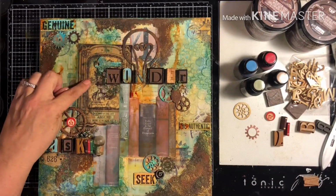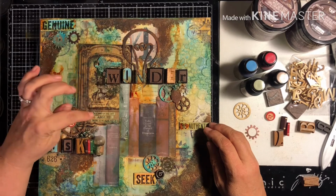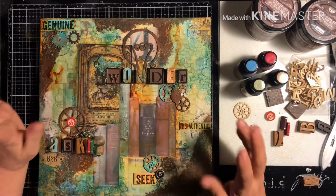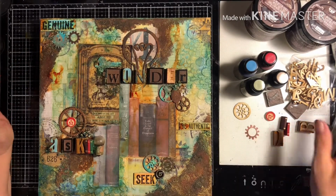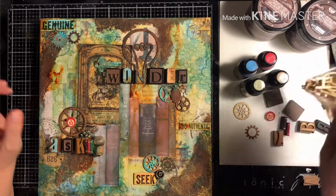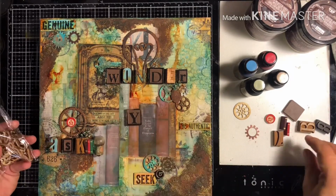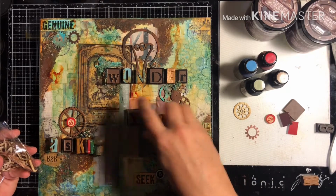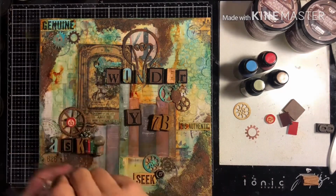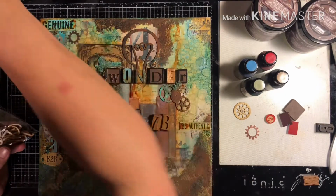So that was my inspiration, which is, if at first an idea isn't absurd, there is no hope for it. So I was like, okay. And then I was looking through all my little goodies, and I found my letters, and a little pack of these letters. This is a Tim Holtz pack that I think might be discontinued, but this is how those other little letters come in this little package right here.